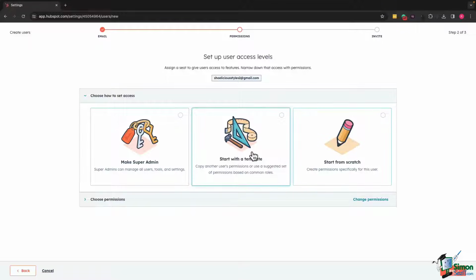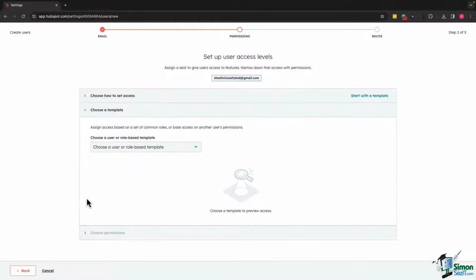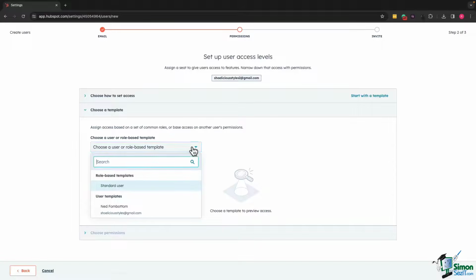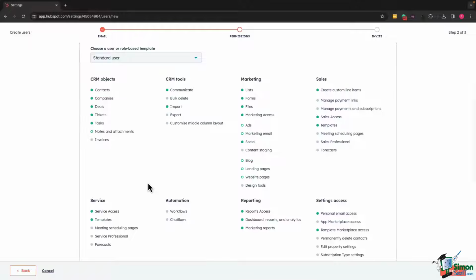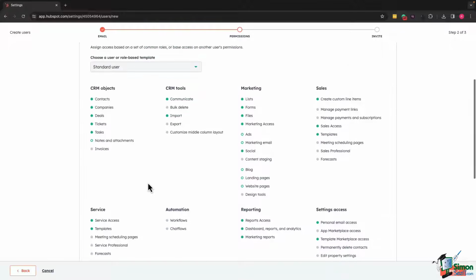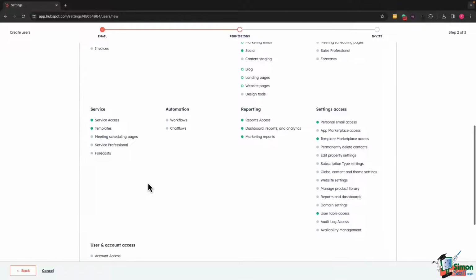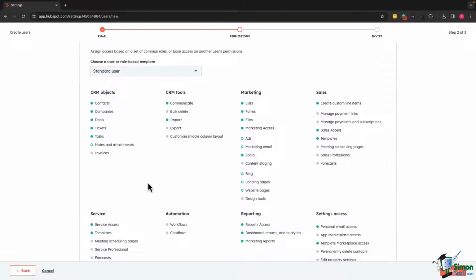If you just want to add a standard user, not do too much work, I would recommend clicking this Start with a Template button. And then within that button, they have a button that says Standard User. This is not going to give a person the highest level of permissions, but it gives a person a base level to do what they need to do in the company.